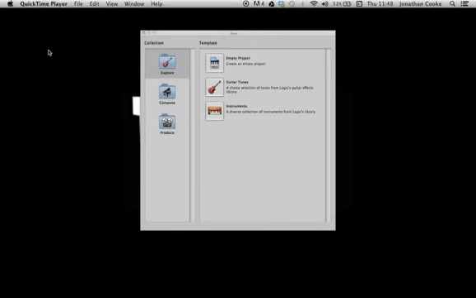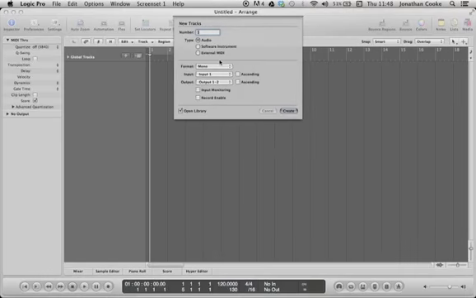So, this is what it should look like when you open up Logic. This here is a selection of templates that Logic lets you choose from. We're just going to go with an empty project. This is what you want to click when you start creating any of your masterpieces. So let's click on it. It'll open up this window. This is the arranger window, but first of all it's going to ask you to create some tracks just because you've got to have something open.